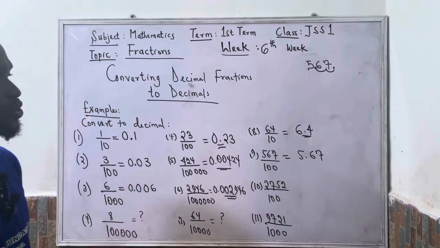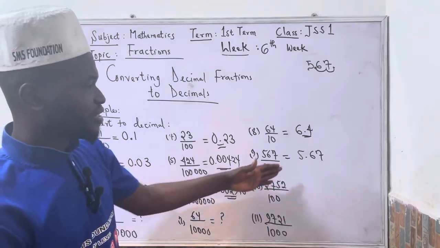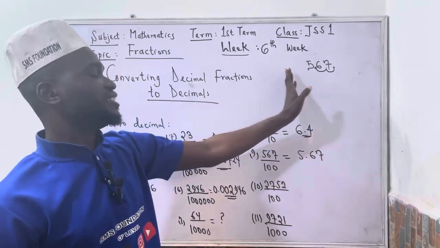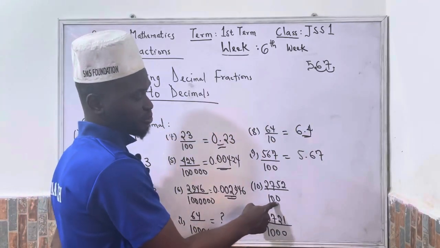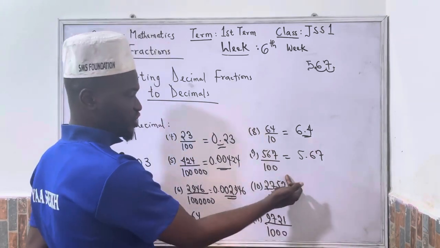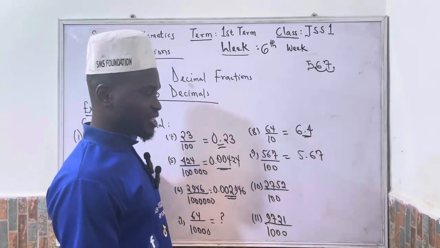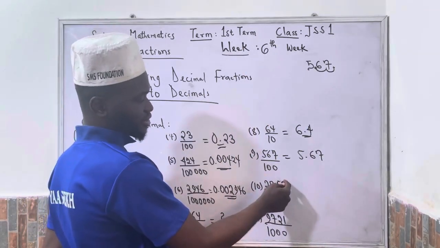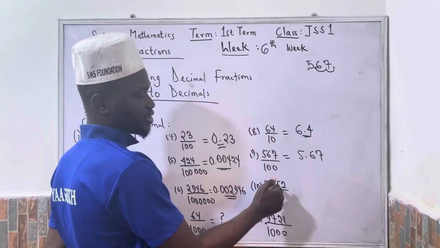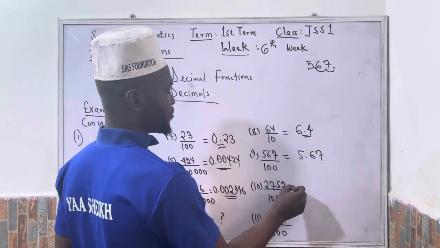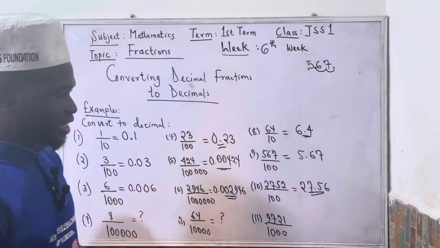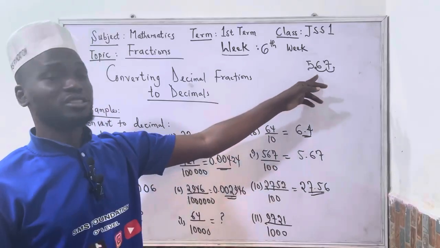So very, very good. Now, what about this? Even there is another way that you can look at this without even having to write this again. So what you need to do, how many zeros do I have at the bottom? 2 zeros. Okay, so count 2 digits forward, and put the decimal after the second digit. So count this, 1, 2. So that means my decimal point will be in between the second and the third. So I will have this as 27.56. Very simple trick.